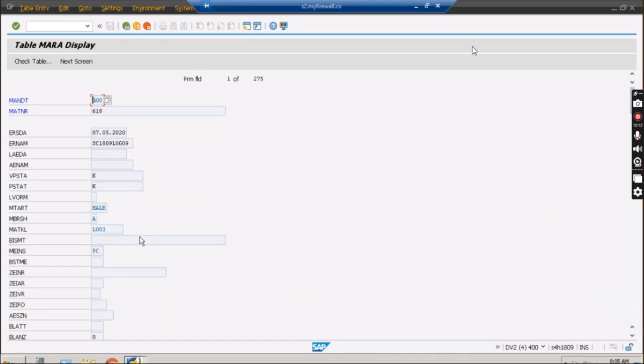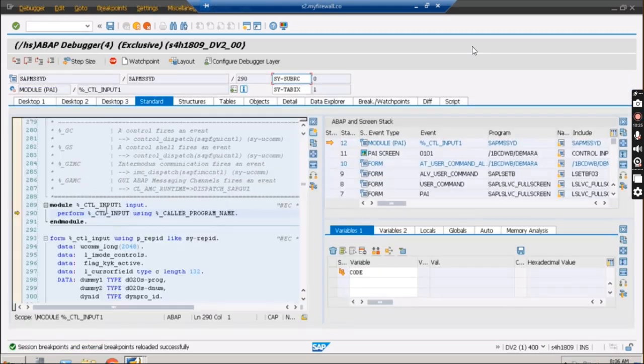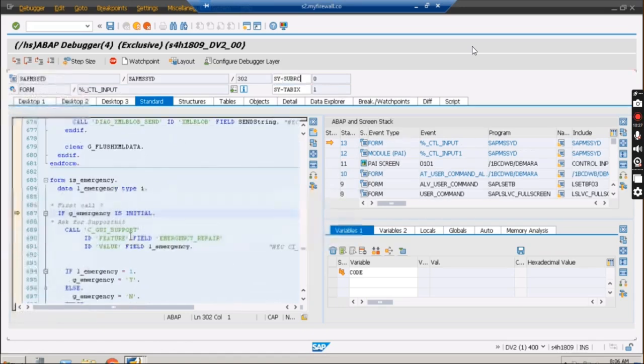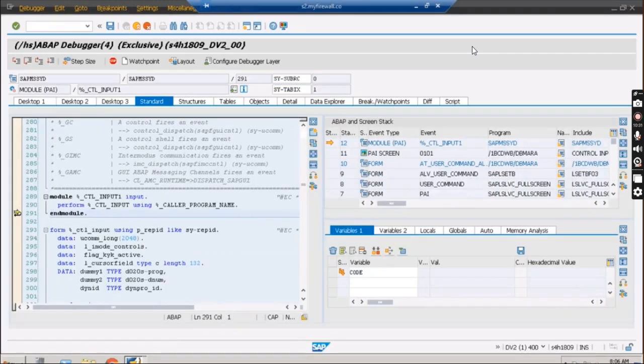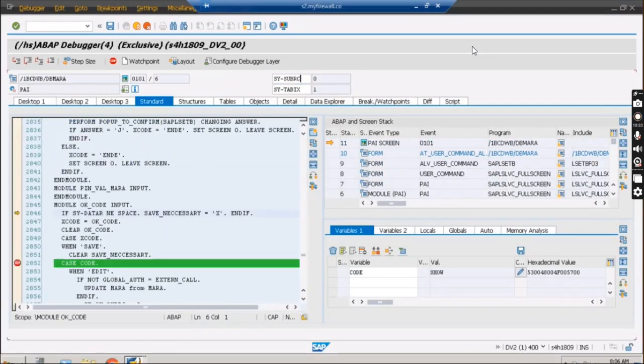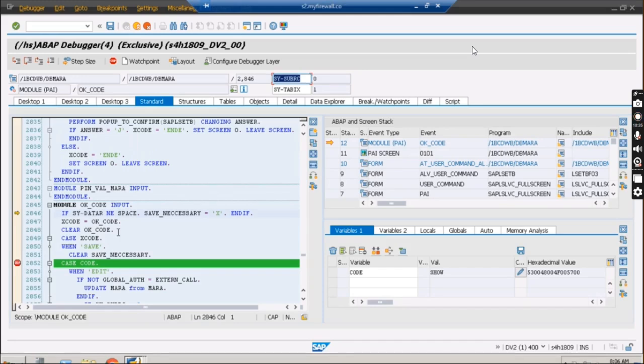Sorry, I have come back. Sorry, I pressed F8 by mistake. Okay, no problem. Once again I will go /H, press enter, and go again. So it happens. F7. Yeah, again I have come over here. Module, this clear. Because I had put the breakpoint over here, that's why the problem happened.